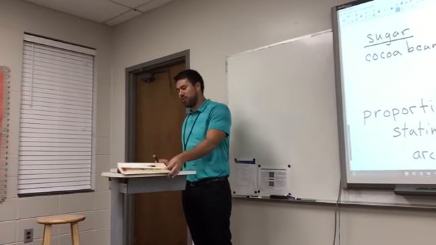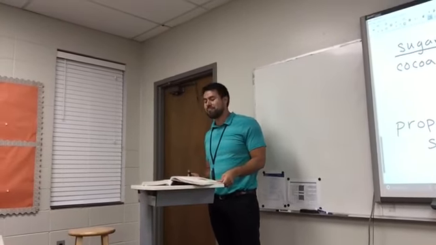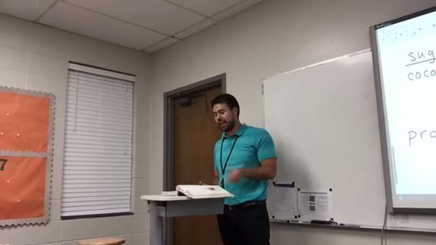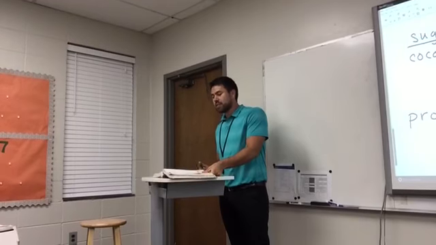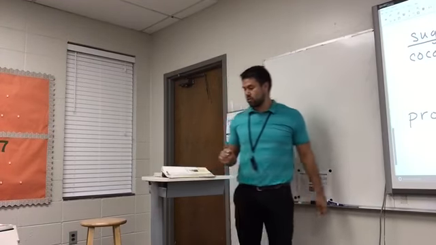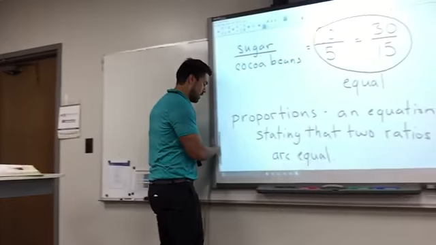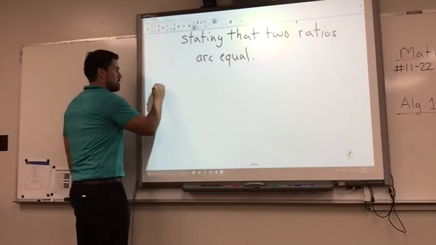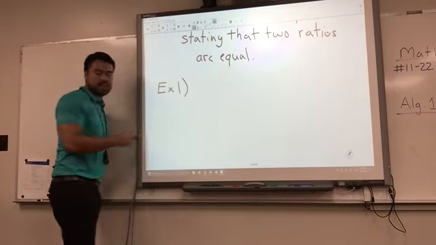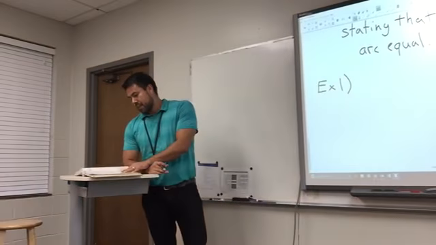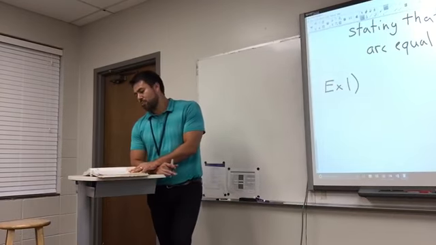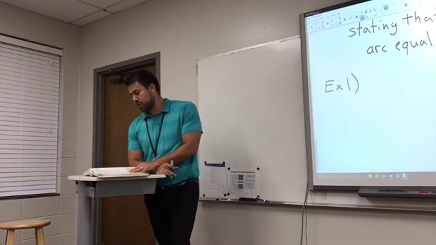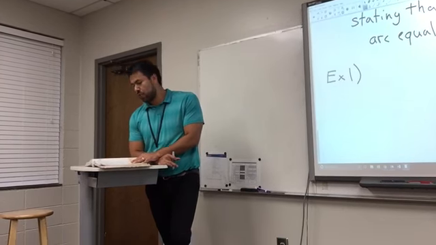Can proportions be false? Yeah. They can be. They state it and it's wrong. Okay, so let's look at how we're going to determine whether they're true or false. Turn to page 196. We're going to look at a couple examples. So this is example 1. And use cross products to determine whether each pair of ratios forms a proportion.